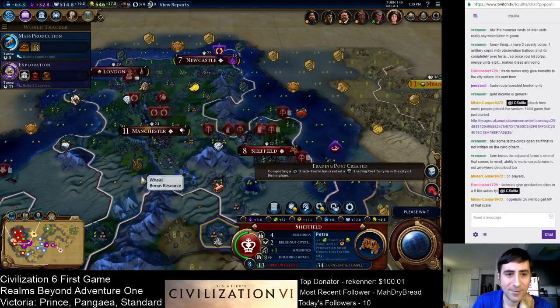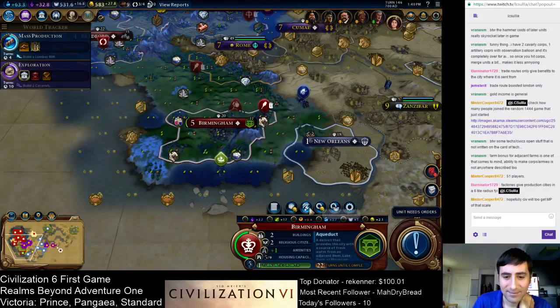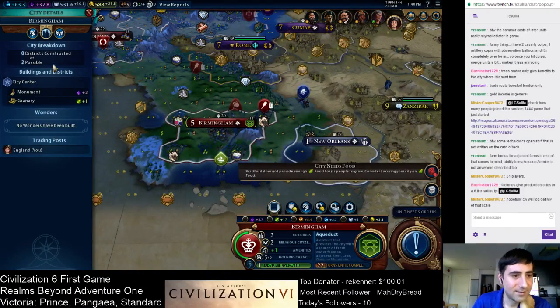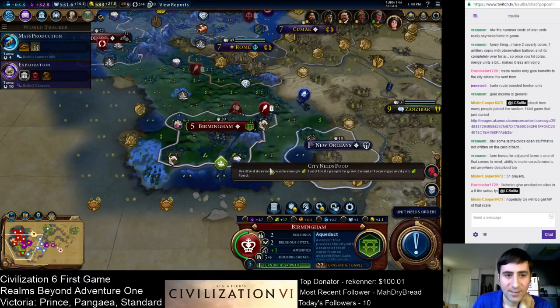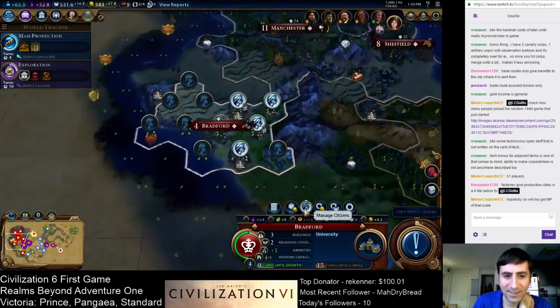Trading post in the city of Birmingham. What is a trading post? I don't understand. Like, what is that? Trading posts. +1 gold, +1 food. Okay. Yeah, I'm aware that Bradford's not growing. Like, I'm very aware of that fact.